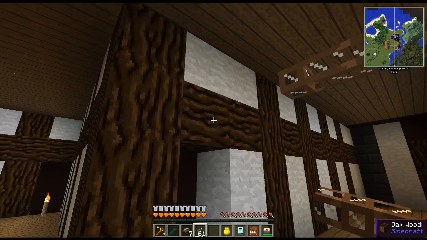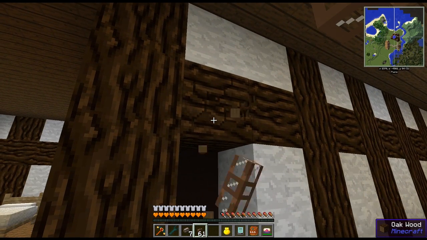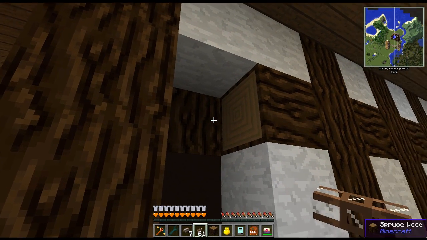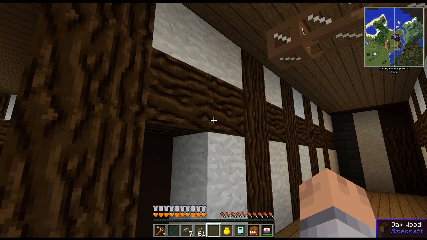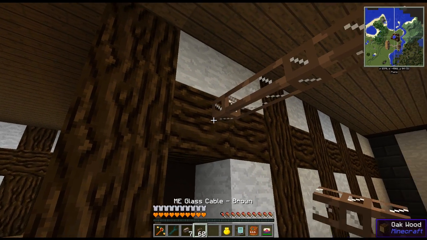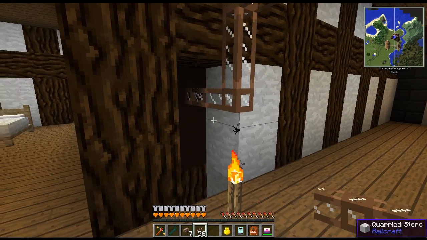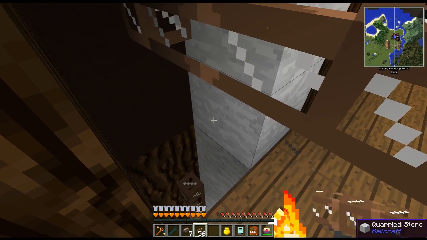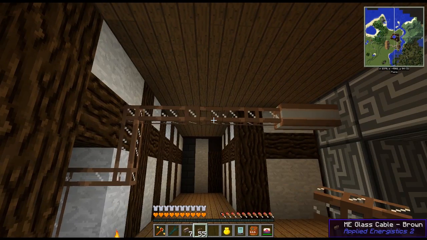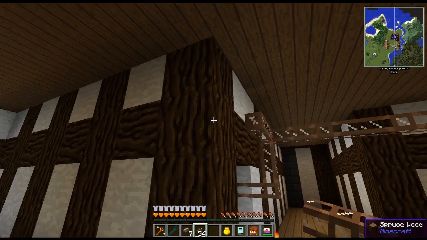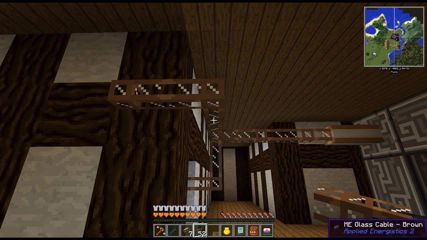And I could break this one here, okay? And then go in here with the cable, but I kind of want to keep this because this is a supporting beam. So we are actually going to run over, down, and then into the hole. And then we're going to go down here, like this. And the other one, I can keep it at this height.